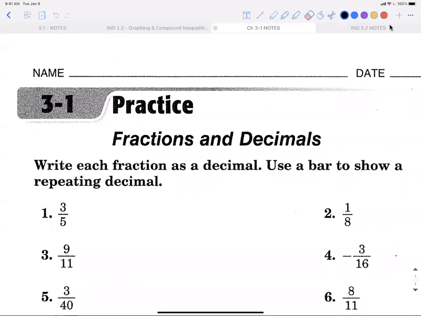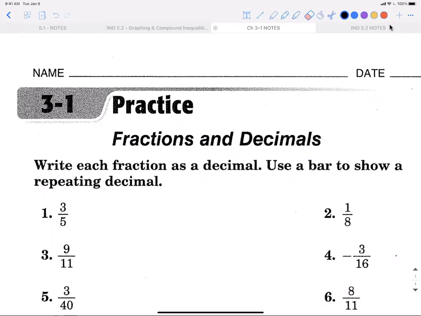Chapter 3-1, we're going to be looking at fractions and decimals, okay? Mainly, we're going to look at how to convert fractions to decimals, which should be a review. And then we're going to talk about how to determine which one is greater than or less than the other one. And then lastly, we'll very quickly touch on putting them on a number line. And then you'll have your paper assignment, plus you'll have your 2 Khan Academies, okay?